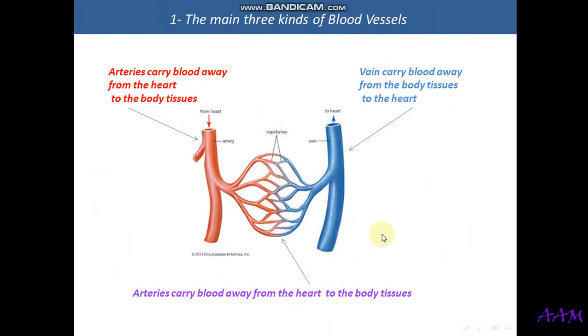As we spoke today in the morning, this is a very general picture of the three vessels. The blue one is the vein, the red one, because it carries oxygenated blood, is the artery, and in the middle are the capillaries. Without the capillaries, the blood cannot reach the cells and the tissues, because the blood reaches every cell or every tissue through the capillaries, because they have the finest, the smallest, and the thinnest vessel wall between the three types. So we shall discuss each type in detail.